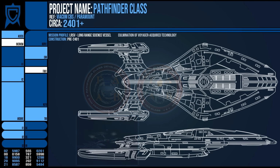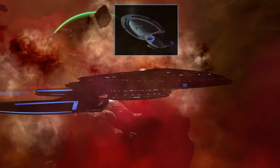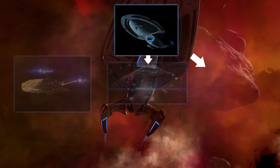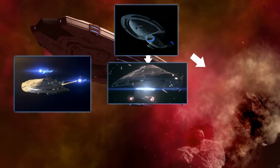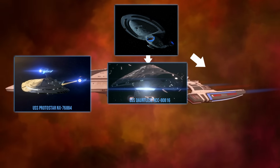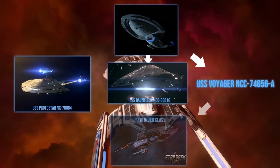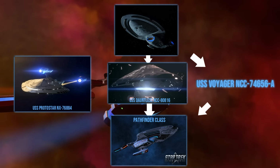The main focus here is that Janeway's Voyager was pulled in for analysis and overhaul, considering its long mission, and decommissioned by 2383, with Admiral Janeway overseeing new methods of propulsion, such as the slipstream and protostar drives in that year, seeing the production of both the USS Dauntless and protostars respectively. Meanwhile, many of the other technologies from Voyager were compiled into a new design in 2401, the Pathfinder class.